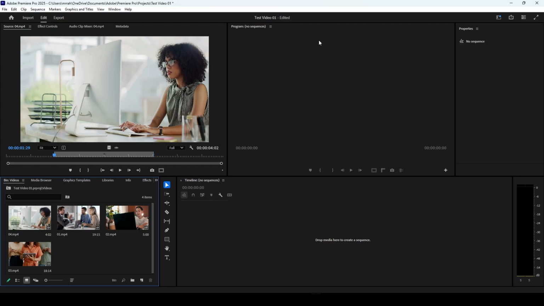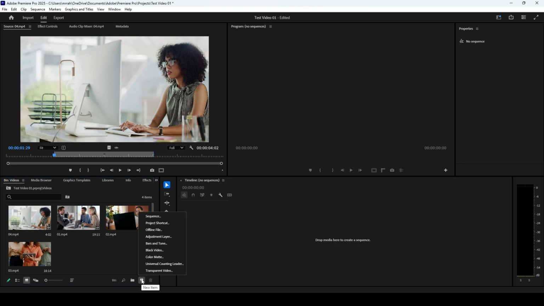But inside Premiere Pro we have a project, and inside the project we can create multiple timelines, or in other words, multiple sequences. So each sequence can have its own different timeline. Let's say you have 5 days of data and you want to edit that data, so you can create a sequence for each day and edit the data separately.